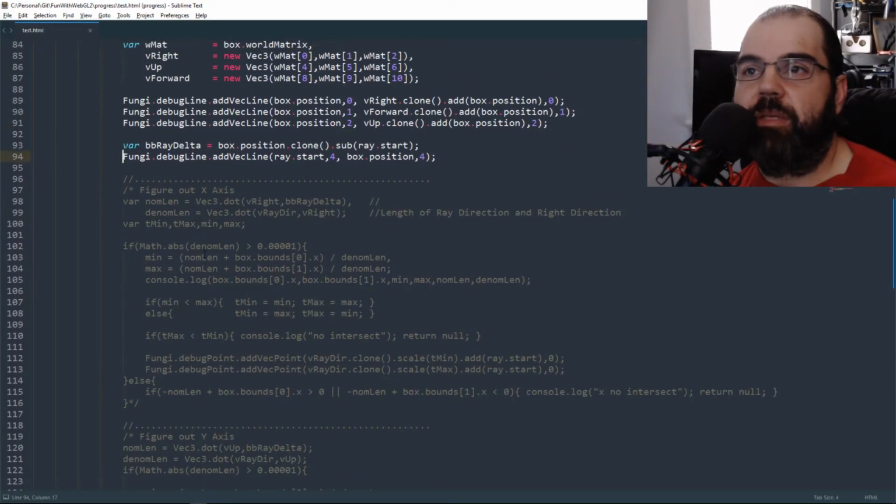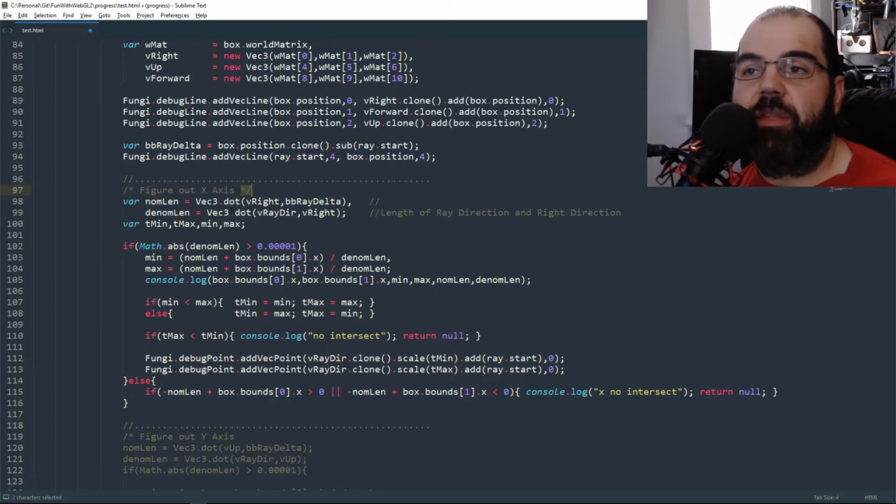Then the rest is similar to what we did for axis aligned bounding boxes. We do everything based on a single dimension, but the math is slightly different. This is the length of the right axis.